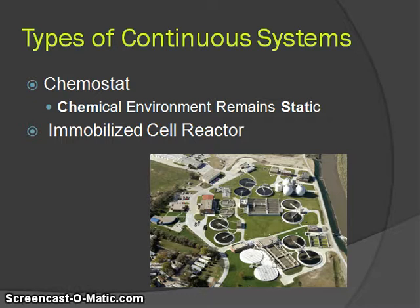To start, I would like to talk about the chemostat — a chemical environment that remains static. Chemostats are continuous systems where cells are removed with the product stream. Therefore, the cells must grow at a sufficient rate so as to not be completely washed out. You have a feed stream coming in and an effluent stream coming out, and in your effluent stream you have your microbe. So the microbe doing the production in the reactor needs to grow at such a rate that it can replace the cells it's losing in the effluent stream. A drawback of this system is that the efficiency is determined by the growth rate — your growth rate determines your flow rate.